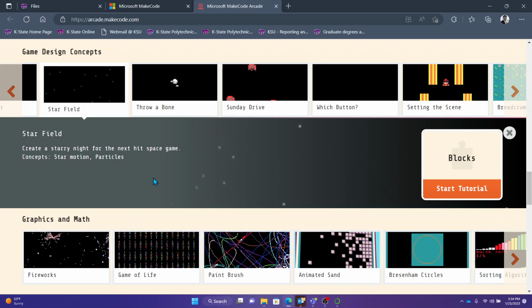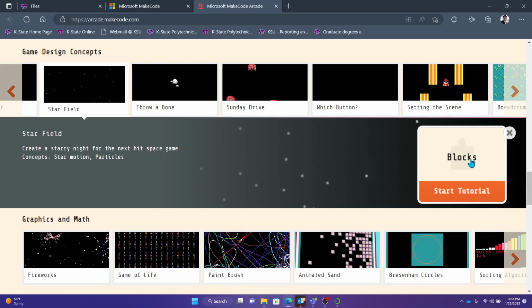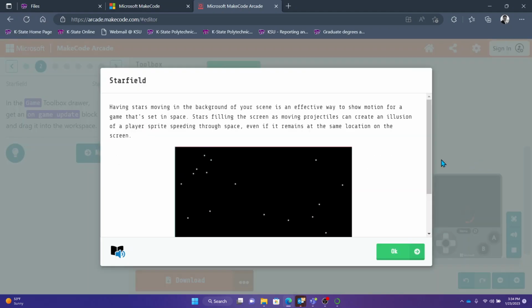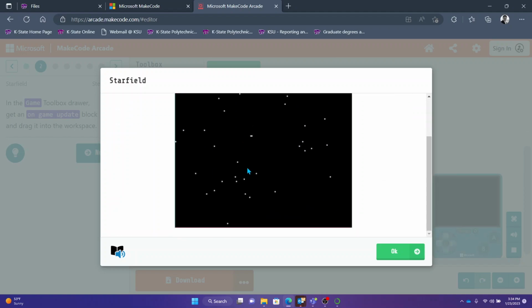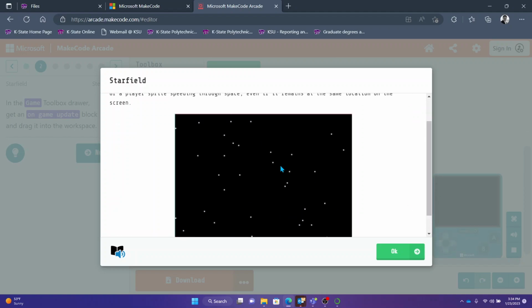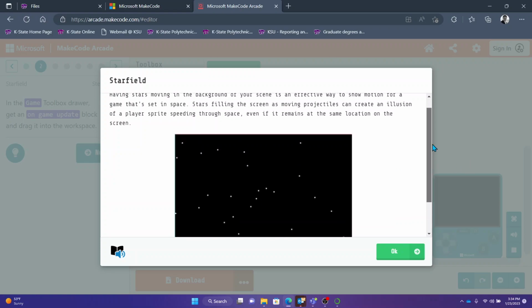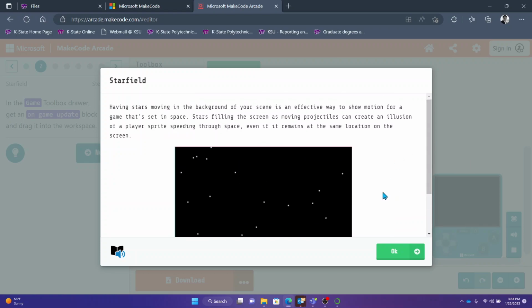What I want you to do for this Starfield generator is hit Start Tutorial. And this is what your output is going to look like. You're going to have this Starfield generation. It's a point particle simulation, and it's a different kind of simulation, but it has many similar characteristics. In other words, I have a point particle that's a model, and then I'm also creating a simulation, so it's that particle moving over time.